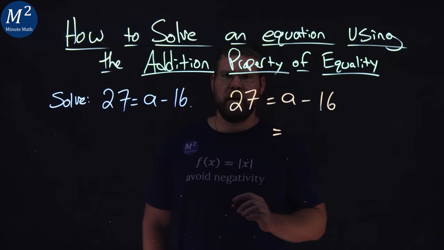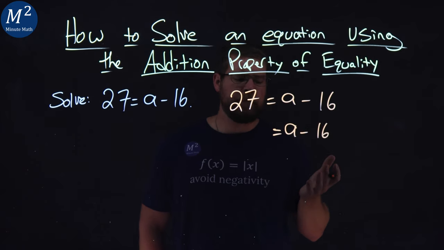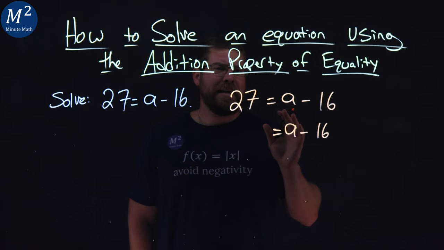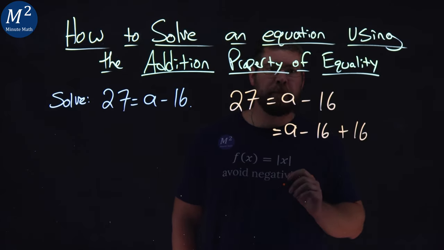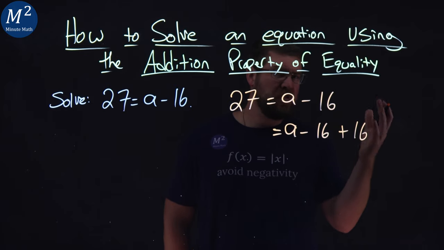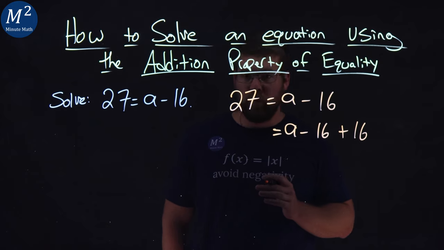So, let's look at the right-hand side first: a minus 16. I have a negative 16 here. To get rid of that negative 16, I have to add the opposite, a positive 16. Negative 16 plus 16 turns out to be 0, we'll cancel out, gives us a by itself, which is what we want.